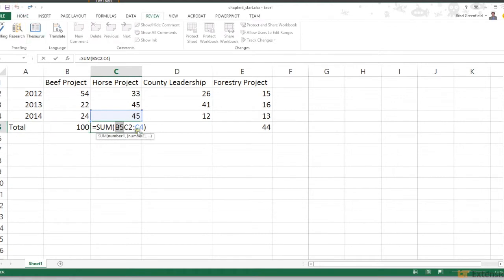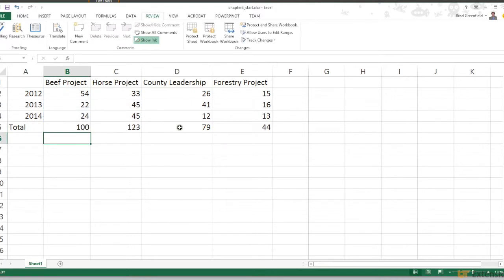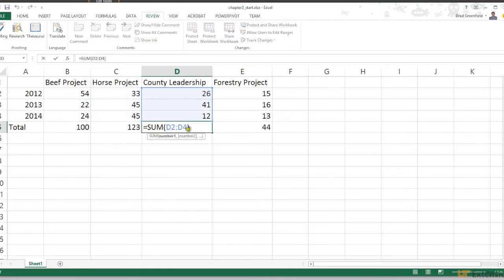So we can see here in the first formula that we entered, we did B2 through B4. Okay, that worked good. Now when we just drag that cell across to copy those formulas in, we can see here that it's automatically adjusting to the column for us. So that's a really easy way to go about adding some information.